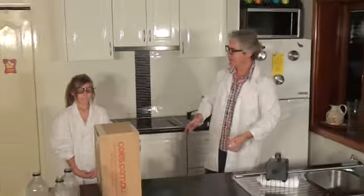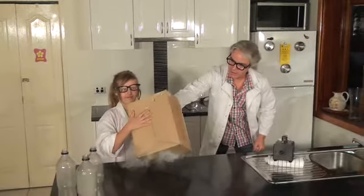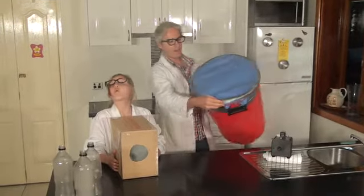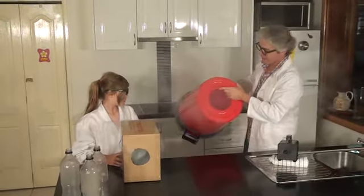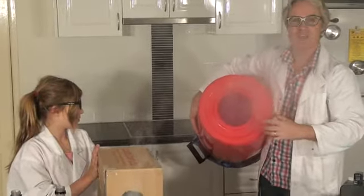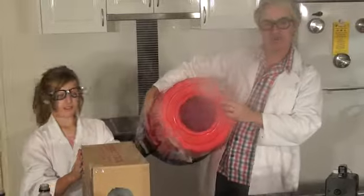What we need today is essentially any sort of vessel that can hold a fog. Professor Tyler has a cardboard box with a hole cut in the edge, and a hole cut in the back bottom of this garbage bin as well — be careful because knives can be quite sharp. There's a bit of shower curtain on the other side. What happens is that when we hit the edges or compress the air inside, the air gets dragged back on the edges and blasts out, forming a perfect doughnut of air as it emerges. The best way to show you is a nice demonstration.